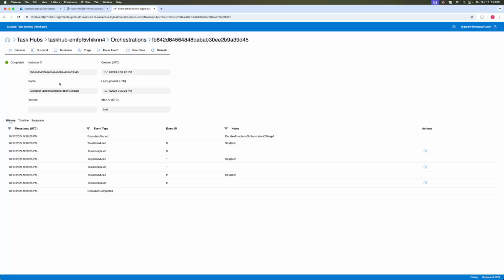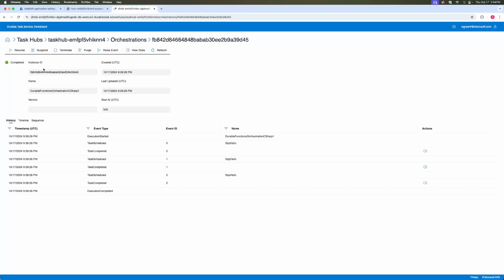If we go to the top here, you can notice that I have some controls for management operations on my orchestration. I'm able to pause and resume in-flight orchestrations. I can terminate them. I can raise an event, such as for an orchestration that may need a human interaction to proceed. And so these controls make it extremely easy for me to interact with an orchestration through a simple UI instead of having to find other mechanisms or write code to interact with an orchestration.